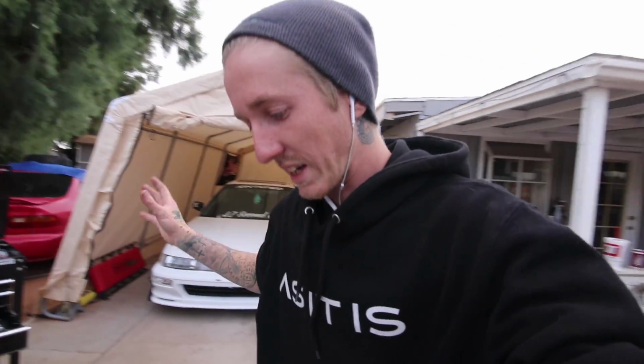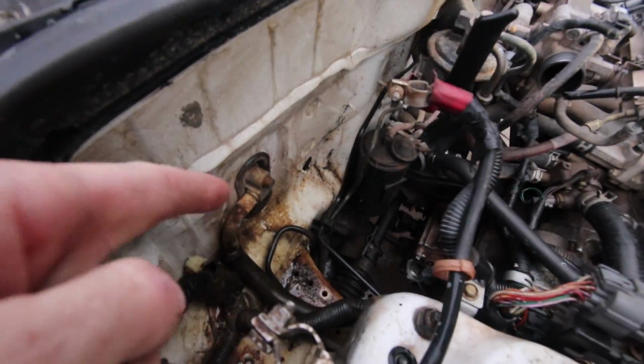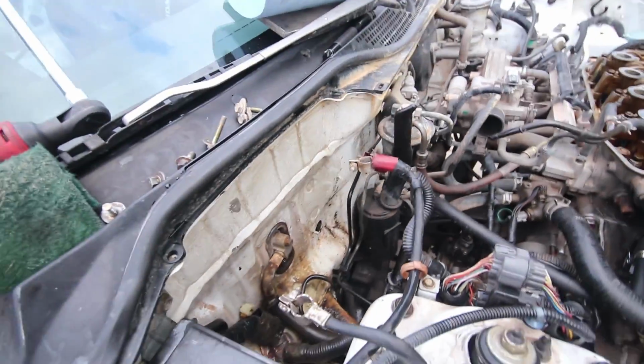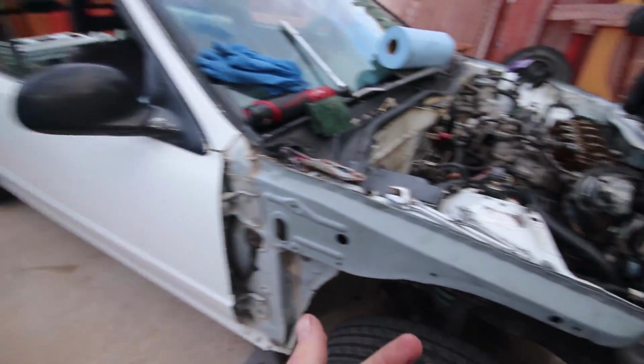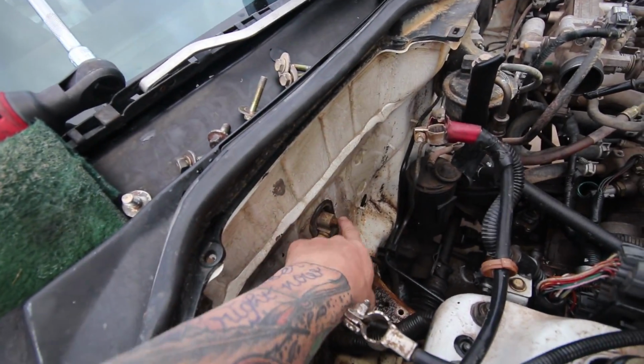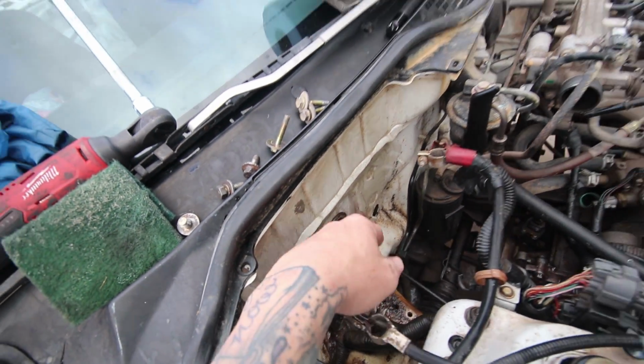In the meantime, while we're waiting for this to cool down, I'm finding things that are damaged or missing or broken, and either fixing them or taking them off. So I'm also cleaning it up. Right now I just sprayed some Purple Power in here and I'm trying to rinse it all off. I've got to hook up the pressure washer, but it'll clean up pretty good because the paint on this car is still in pretty good shape. It's just dirt nasty. I've just got this one line left, but I'll wait till I hose this off first to take that off so I don't spray any inside.